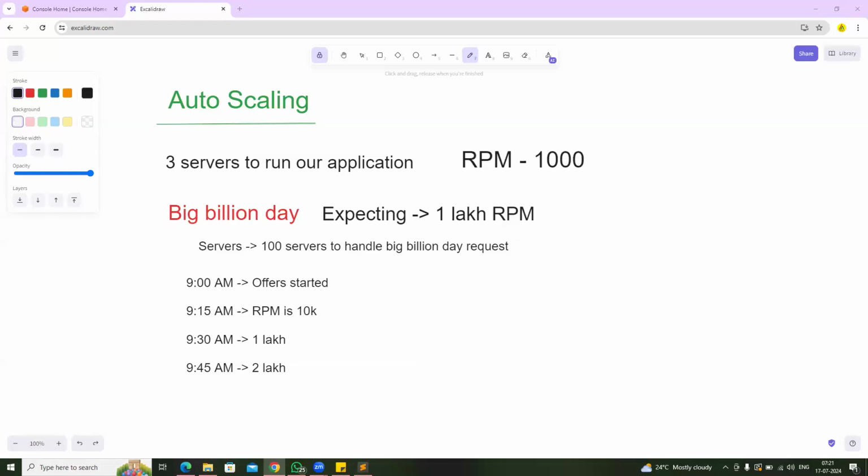If servers are not sufficient to handle the load, then what will happen, guys? It may crash. Automatically by 10 a.m., our system will be crashed. If our system is crashed because of heavy load, what is the problem? Why are the systems crashing? The server is nothing but a machine, an EC2 machine in AWS. Due to heavy load, our systems are crashed.